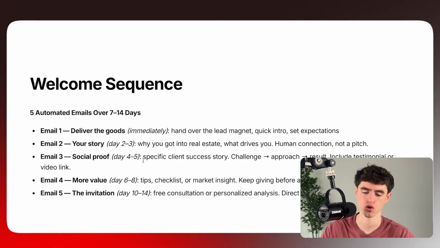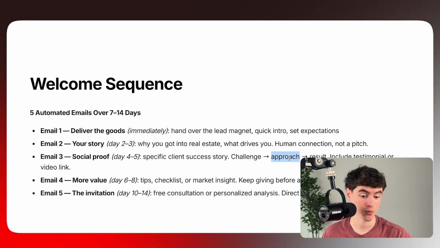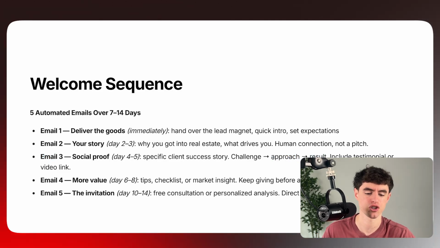The third email is social proof. So upload a specific client success story: the challenge that most of your clients faced, the approach you had with it, and then the result that they achieved because of your approach. And what you'll do is just include a testimonial or video link. This is the easiest way to do it.